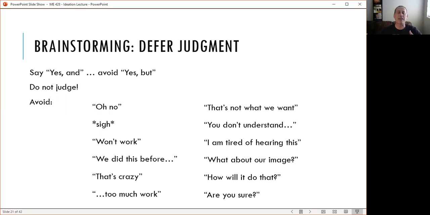Even things nonverbal, making a sigh or rolling your eyes, those can be terrible in an ideation session with other people. If they think that you're evaluating them based on the quality of their ideas, they're only going to say ideas that they think are good, which means they're cutting out, well, based on my earlier numbers, 95% of the ideas they might say. And one of those bad ideas that they had could be the one that triggered the really awesome idea in a teammate. So avoid anything that hints at judging. Don't even say, hey, that's a great idea, because that is a form of judgment. Just say, thanks, or yes, that's an idea. Okay, it's a little odd. You got to figure out the terminology there.